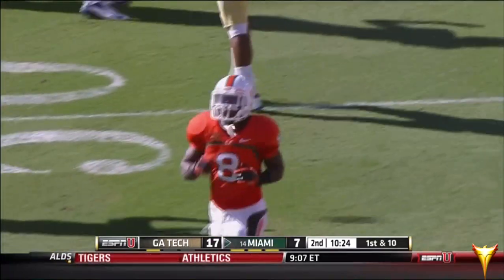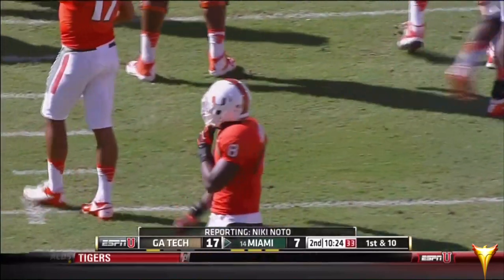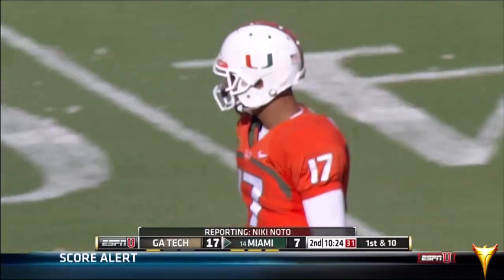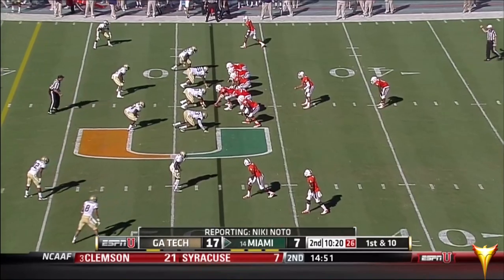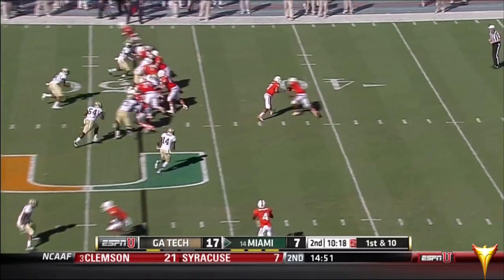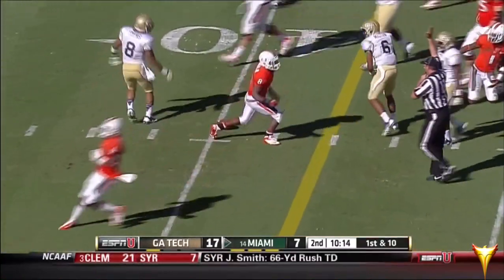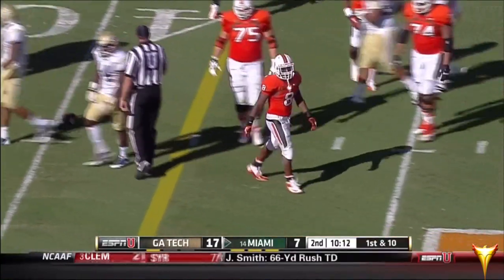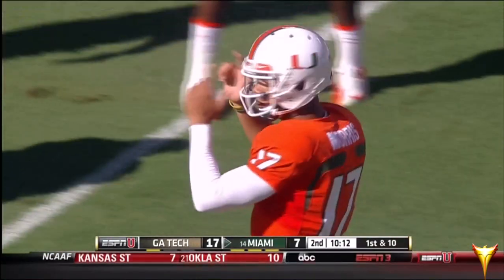We go down to Nikki. You know, I keep asking the trainers for an update on Steven Morris, and they keep telling me that he's fine, that he's not feeling anything. And I've watched him sitting on the training table with the other quarterbacks. After each drive, he goes up to receivers and he talks to them, guys like Coley and Waters. He's clearly actively trying to pick up his own teammates. So we'll just see what happens with him. But for right now, he's not limping. The trainers are telling me he's just fine.